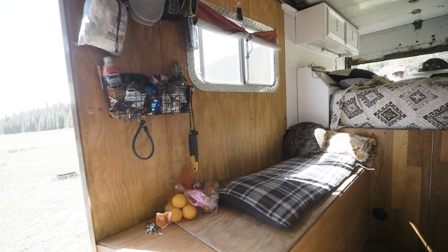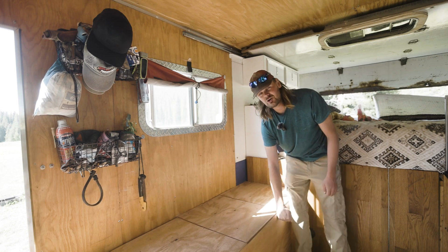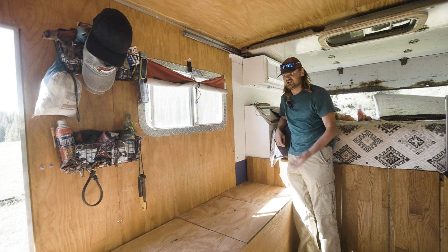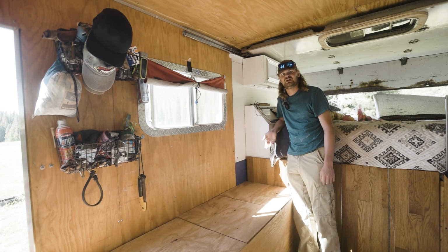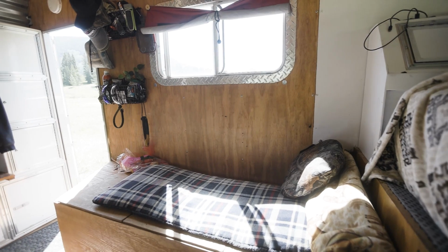It's 2x2 construction instead of doing 2x4s. It's just not needed. Just make sure all your plywood's glued and nailed on good and sturdy, and all your strength comes from there. And I've had 5 people sitting on this, so it works out great. And that is the other thing, is you never know when you have people that want to come hang out, and people stack up quick. And it all turned out pretty good.